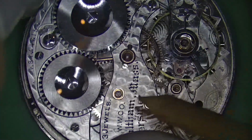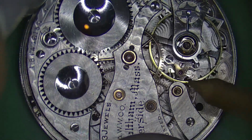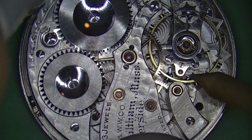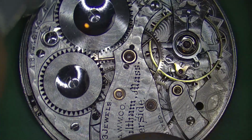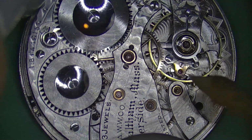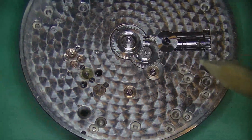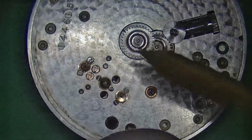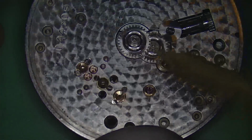Each jewel is set in solid gold. The pallet fork and several other components are highly polished where they were unfinished in the 7-jewel movement. The screw heads are domed where they were flat in lower grade movements. Turning the movement over, we see that the gears are nicely finished and polished, and that the entire main plate has perlage decoration. All of this is hidden under the dial and would only have been seen by the watchmaker.